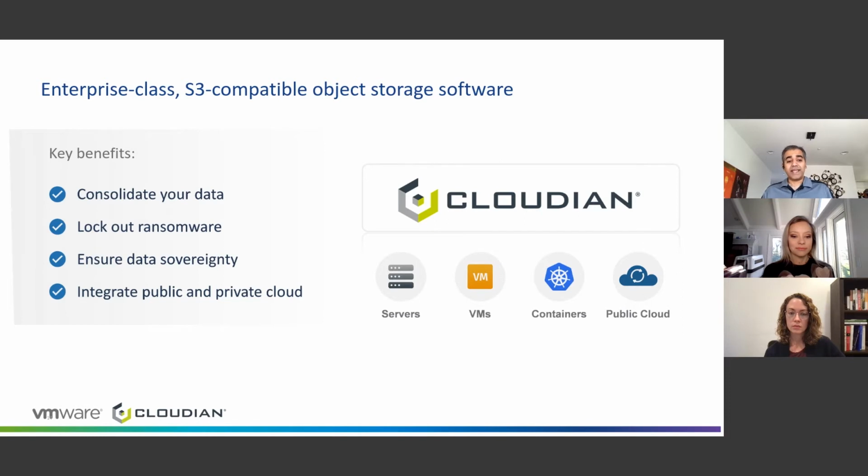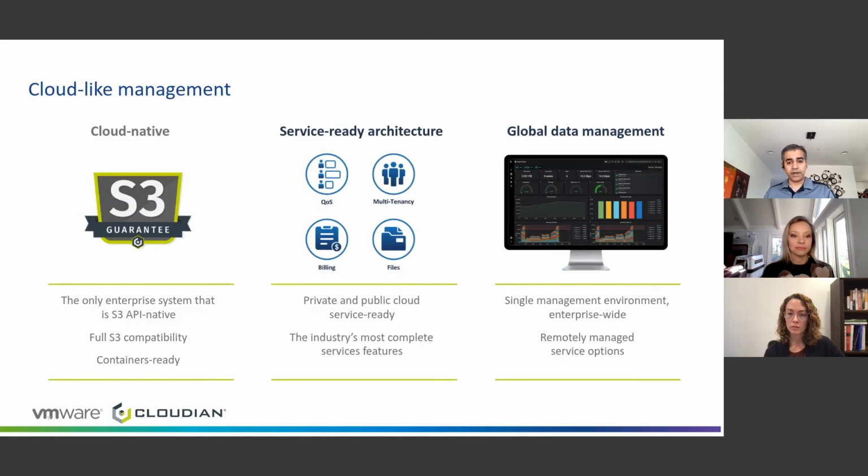That's what Cloudian offers: a unified storage environment that spans edge to core to cloud. Our core tenet is simplification of your storage needs while saving you up to 60% of the cost as compared to your enterprise storage today.